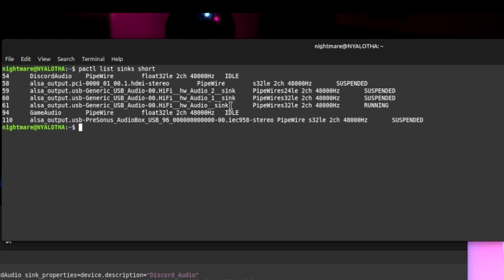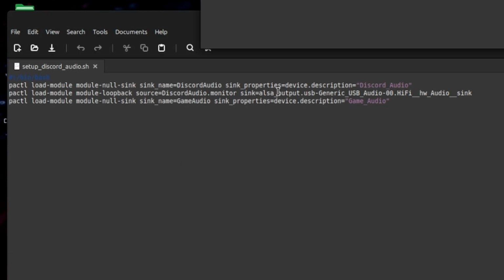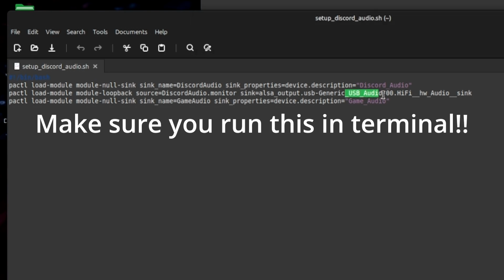You know, the audio sink that you want is the one that probably says running on it. So this is the one here for me in my case, and you copy the whole thing here, right? This whole thing, and you paste it after the equals sign and sink, and you can see that's exactly what I've done here. And that's how you create the monitor.